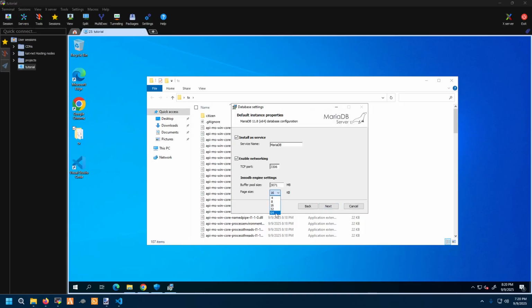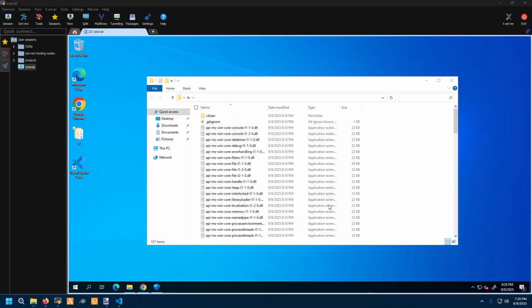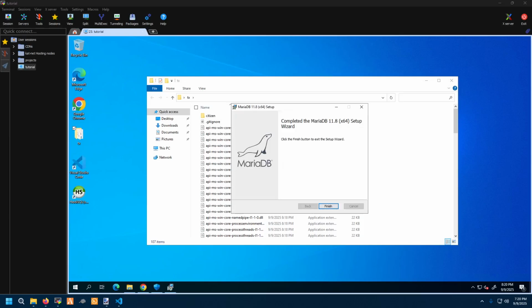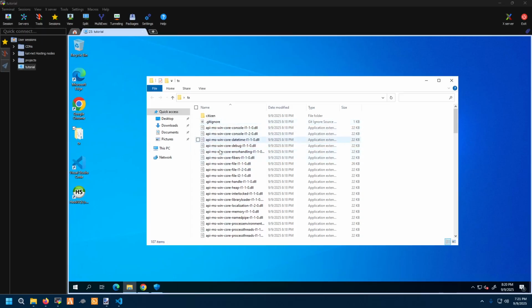I like to bump this page file size to 64 and install. Okay, go ahead and click finish.